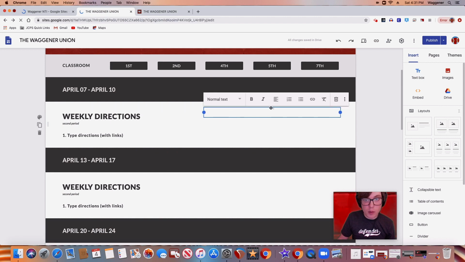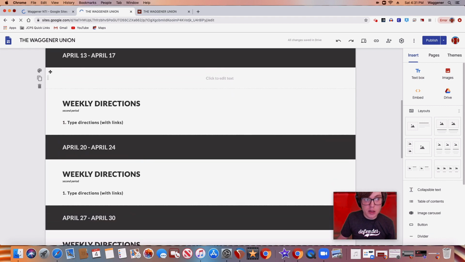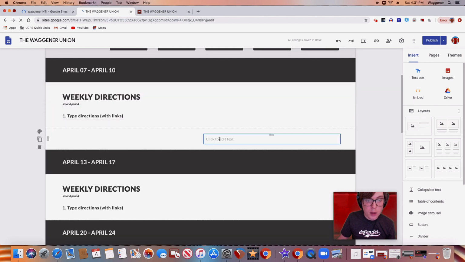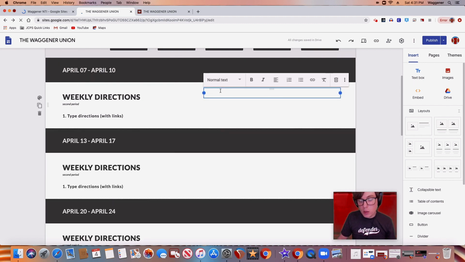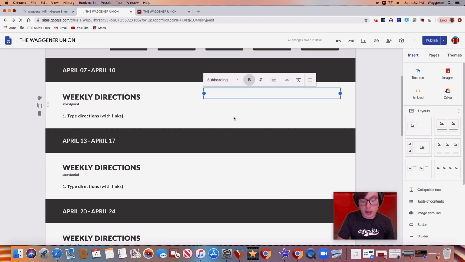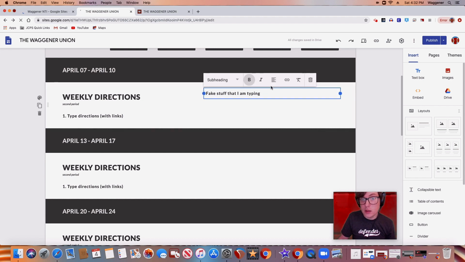Okay, now if I wanted to, I could have also moved the whole section. You can see on the left-hand side, if you grab that, that's how you move those things. I'm going to grab it and put it up in this section, though. Now, it's not like a word processor. You can't just choose a font size or a font for that matter. That's set in the theme, which we're not going to mess with. But a subheading will give you a certain size. Okay, that's text. Pretty simple.